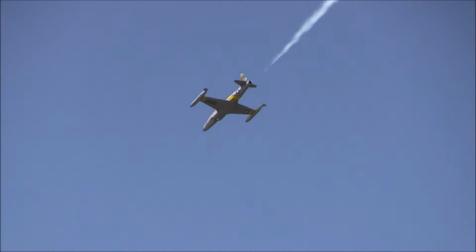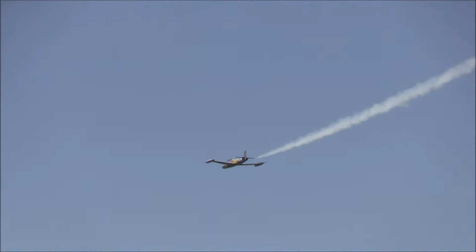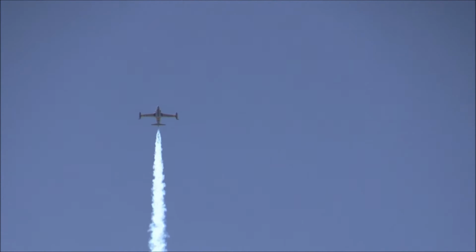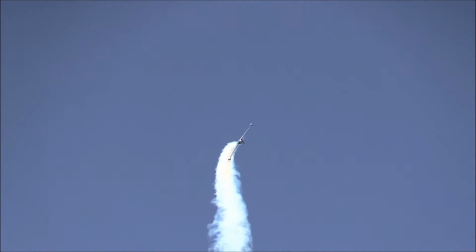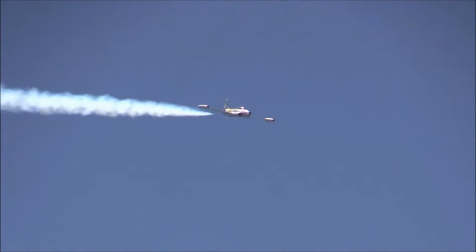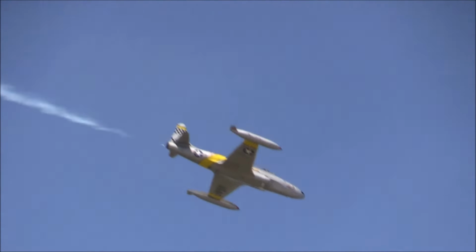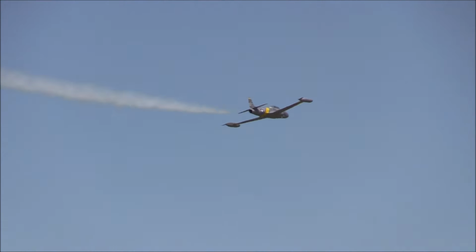Flying the trainer version of that first combat jet that was delivered to the United States Air Force. And ironically, it was the poor safety record of the P-80 and then F-80 Shooting Star that had Lockheed modify that original aircraft, extending the fuselage before and aft of the cockpit to put in a second cockpit with a full set of controls to train pilots to handle these very, very fast jets.